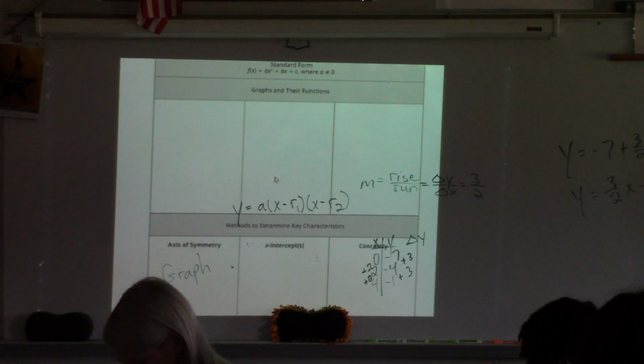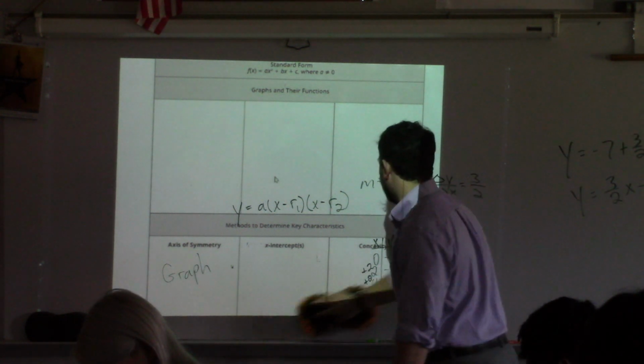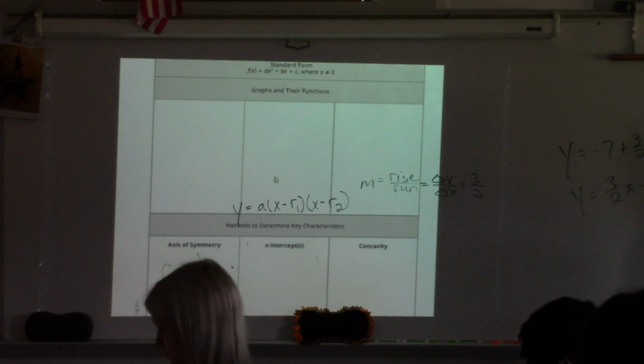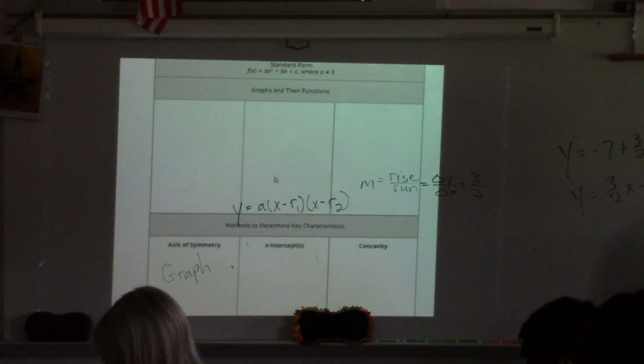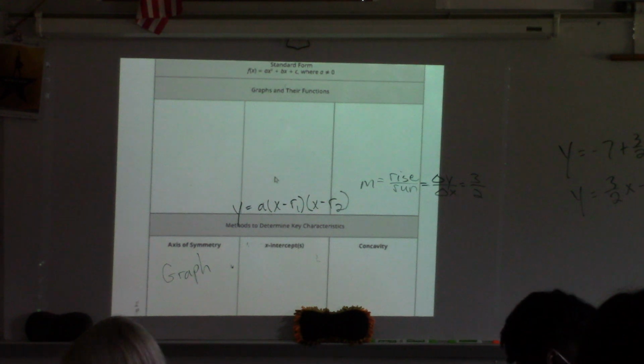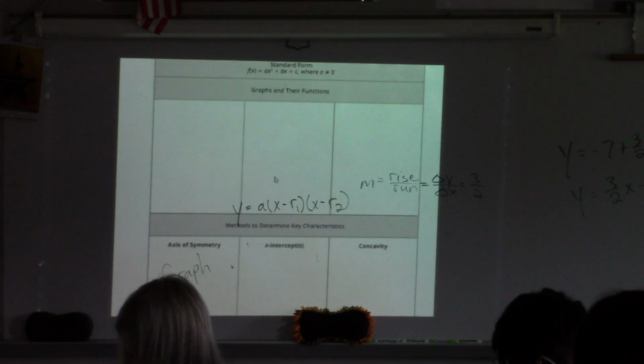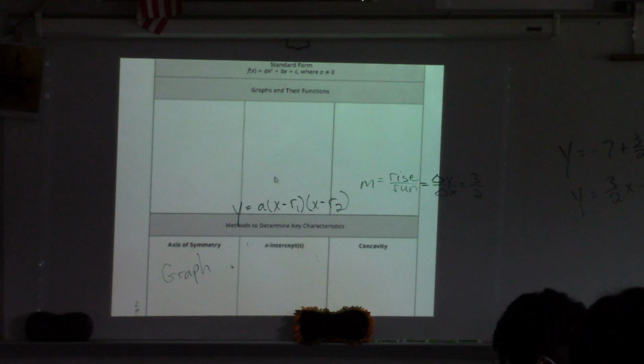However, if I were to ask you about concavity based on standard form, is there something that you automatically know just based on the equation? The A, right? If A is positive, it's concave up. So that's what I'm asking you to do. The things that you can't identify from the equation, just indicate, hey, I'm going to have to look at a graph. But the things that you can immediately recognize from that equation, write down how you're going to recognize those things. So we already know we can look to see concavity. What's the other feature of the quadratic function that we can see in standard form? The y-intercept, right? And make sure you write it the way we did in Desmos, the correct y-intercept. Okay?